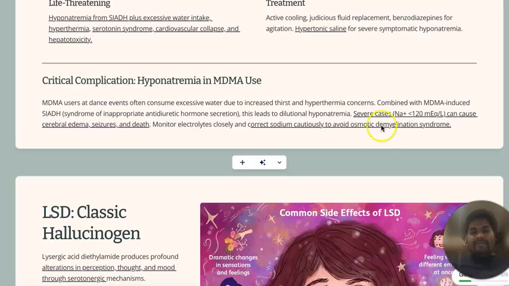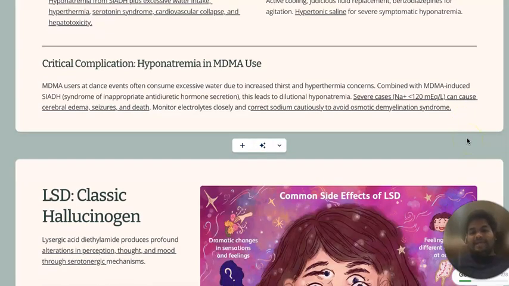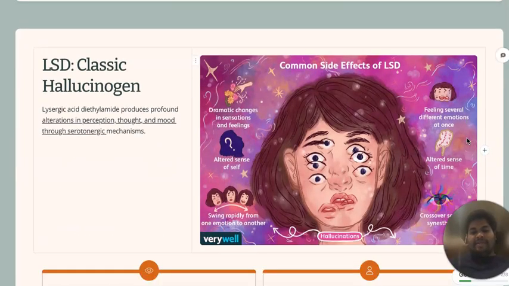Similarly, this is another important topic, hints. Okay, so if the person develops severe hyponatremia, then he may develop severe cerebral edema, seizures, or sometimes even death may occur. And in that case, although we'll be giving sodium, sodium must be given cautiously to avoid osmotic demyelination syndrome. So this is a frequently asked question in competitive examinations.